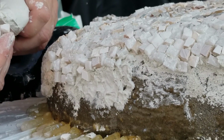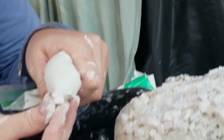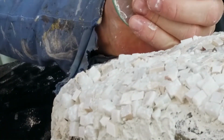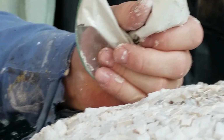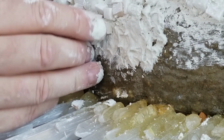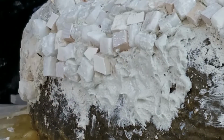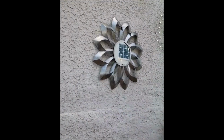So here's another little rock. I'll put some on the back. This is called back buttering. Just put a little squirt on there like that. And as long as you push it right up against the other ones that you're sticking it next to and kind of push it down pretty firmly, it usually sticks really well and looks pretty darn good.